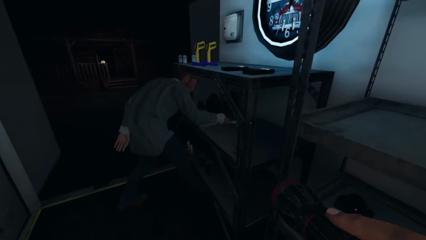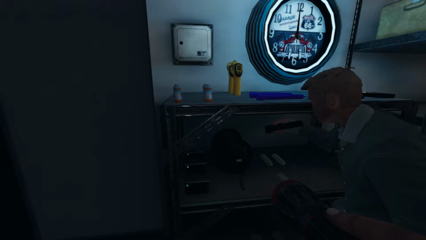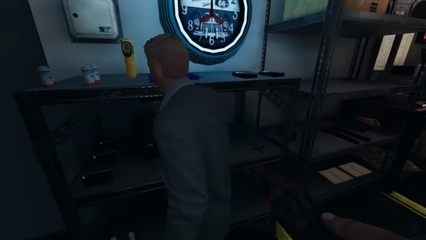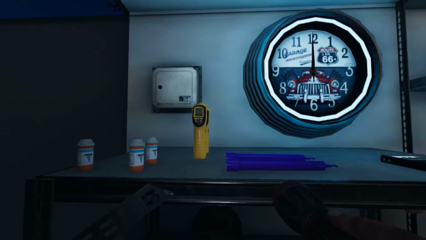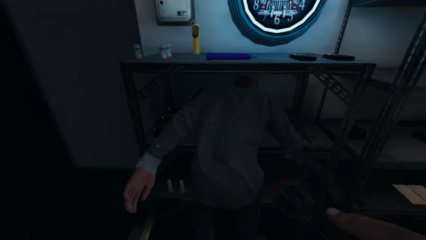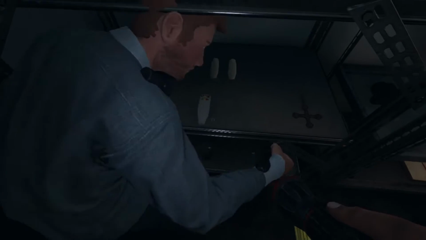So what do you want us all to grab? So get a thermometer or an EMF, your first two to go. This yellow thing right here is a thermometer. Okay. And then this one right here on the second shelf with the 5 lights, green to red, that's the EMF. Oh, there we go.